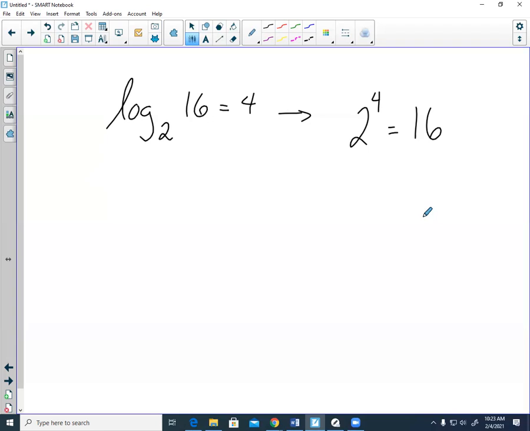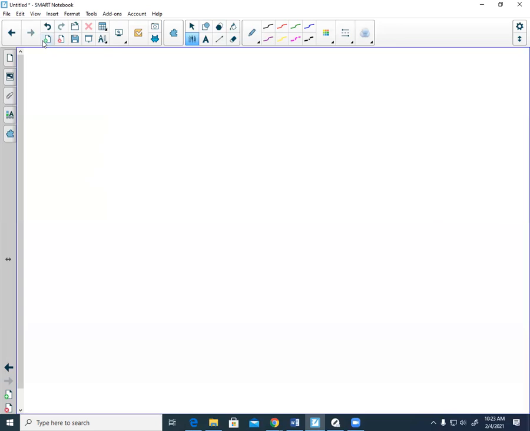Okay? Now I want to start out just with the notation that you find on your calculator, because it's going to be really important. You're going to find on your calculator the log button. That is called the common log. So the log button on your calculator is called the common log. This is the one that you'll find on your calculator that says log x.